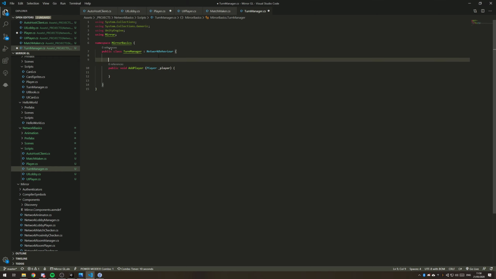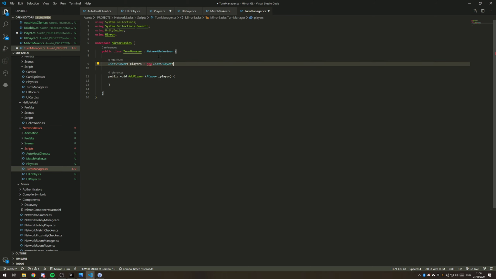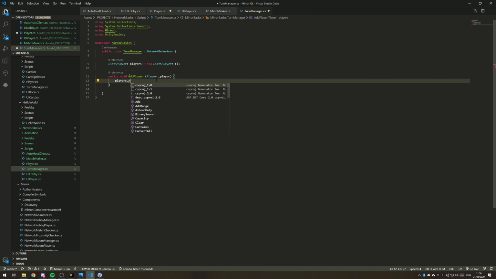Okay, let's add a list over here. And it can actually be a list of player, since the turn manager wouldn't need to synchronize this list. It just needs to be on the server because all the logic will be happening on the server only. So let's make a list of players over here, and then we can just go players.add underscore player.